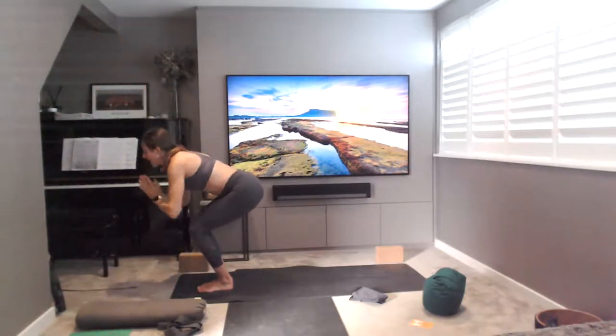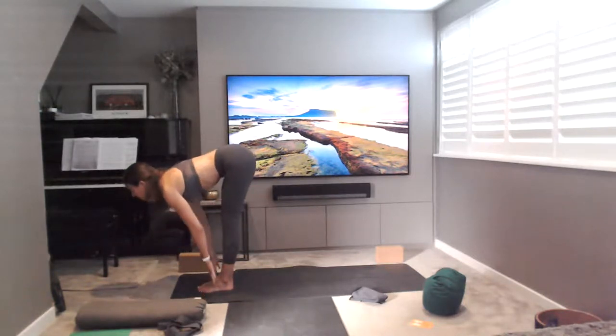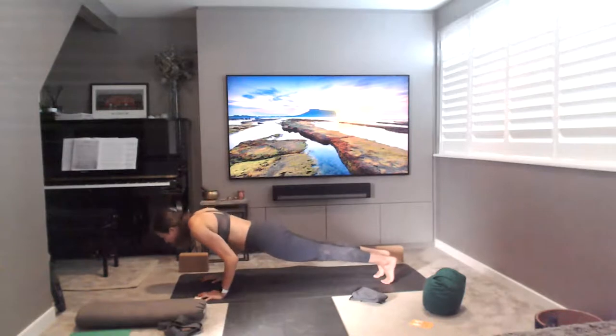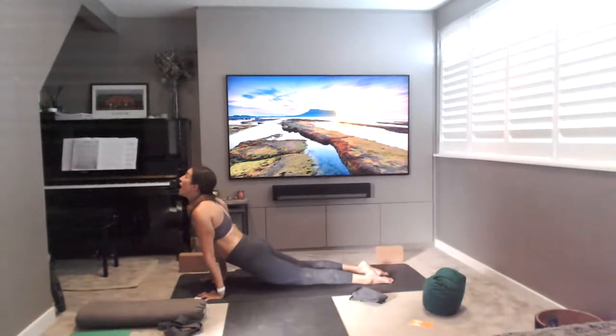Let's forward fold. Exhale. Hands alongside the feet. Drop the head. Inhale, half lift. Fingertips or hands to shins, flat back. Exhale. Plant the hands as you step or jump back and lower yourself down with control. Inhale, up dog. Exhale, down dog.